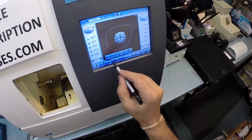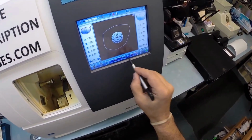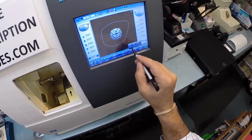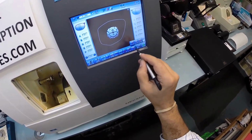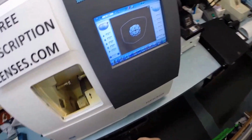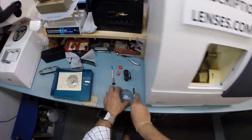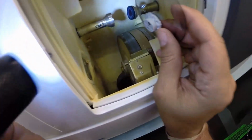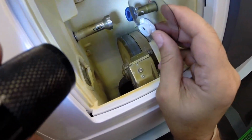These are polycarbonate lenses. I do not want to polish the edge of your lens because it's not going to be seen anyway. I'm not going to put a bevel on the front surface of the lens. I'm only going to put a bevel on the rear concave surface of the lens. And that concludes your vocabulary lesson of the day. So let's go ahead and put your lens into the chuck, or as I like to call it, the Charles, because I don't know this machine well enough to call it Chuck.